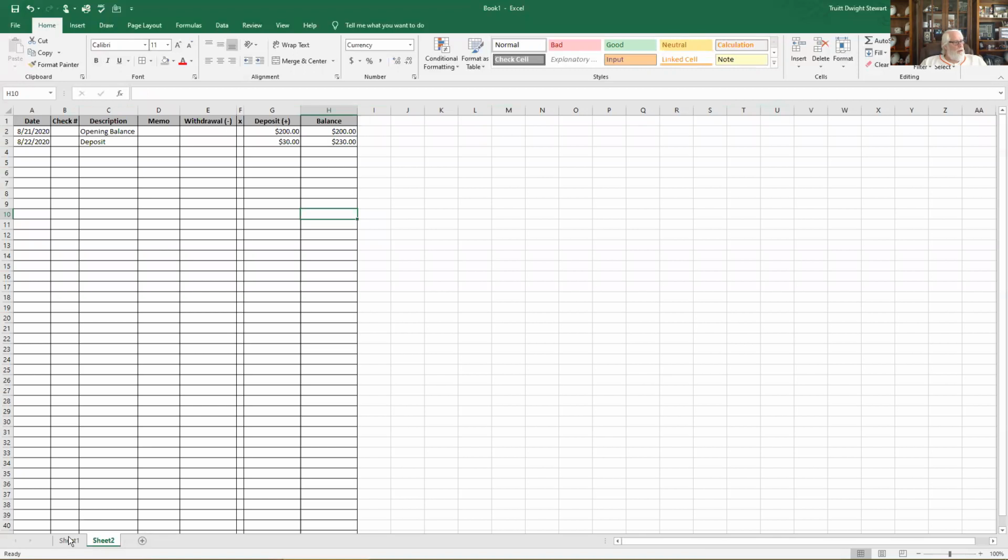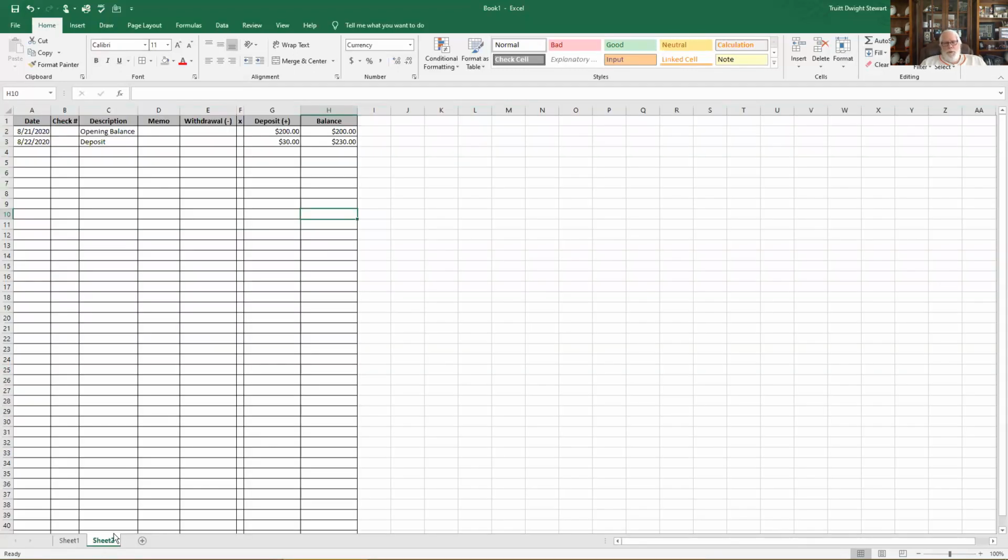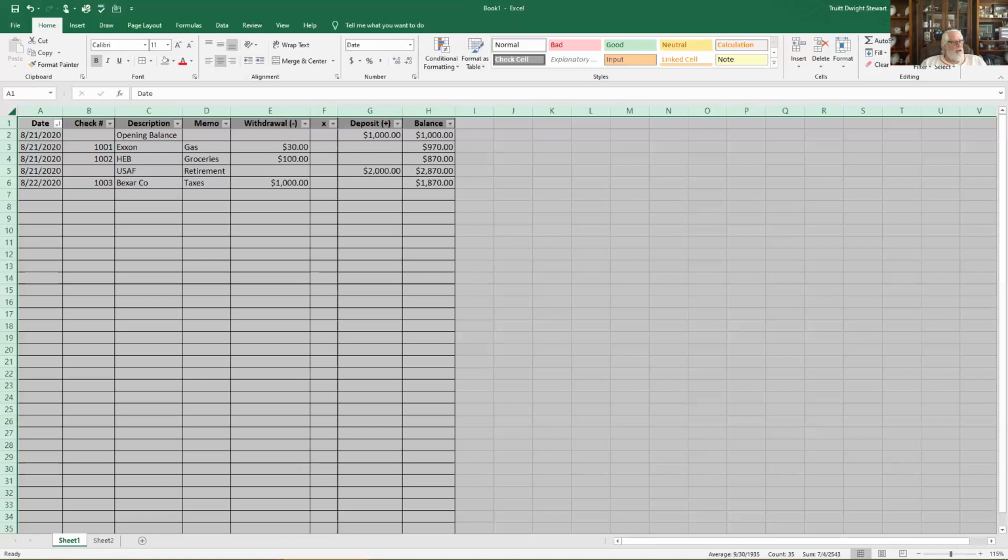Now the problem I have is I have a sheet 1 and a sheet 2. How do I identify which one is the checkbook and which one's the savings account? I can right click on this sheet, select rename, and call this checkbook.